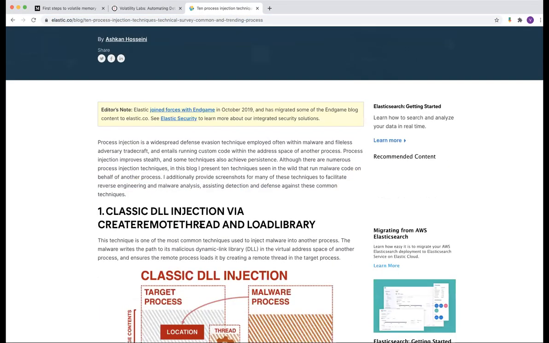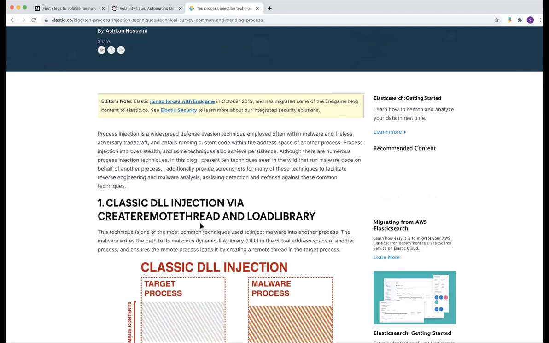So suppose you are seeing a process running in the system, and one of the most common processes running in the system is explorer.exe. There might be a case where the analyst sees that explorer.exe is running and there is no other suspicious process, and they tell that maybe the system is not compromised.